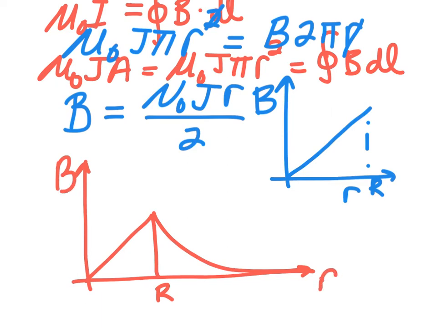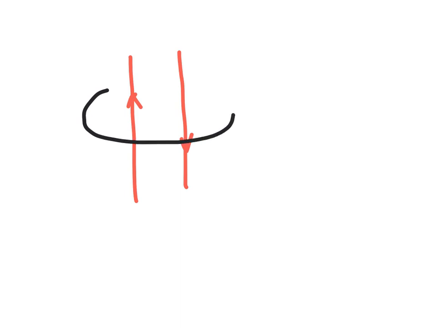Hopefully you'll be able to go through that again. You can work some other example problems and try to verify what's happening. The one last thing that I would add, just hopefully as a help, would be what if we had two wires, one with a current up and one with a current down, and they have the same current, and I drew my Amperian loop around both of them like this.